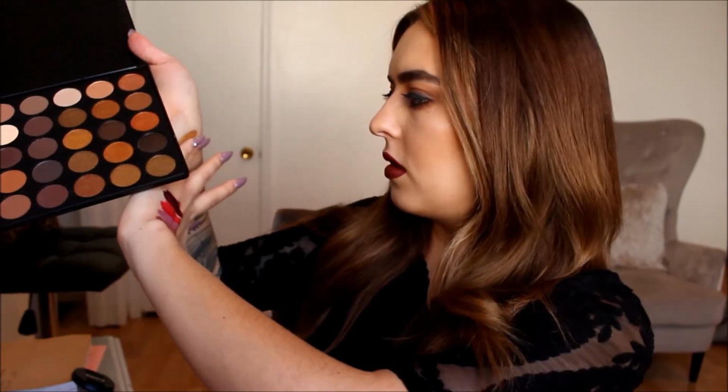So this one, this bright gold, really caught my eye. Oh my gosh, beautiful, one little line. Look how pretty. Let's do maybe this one right here. Oh my gosh, gorgeous. And then let's do this one, it's more of a copper. And you see how fast I'm swatching those and how pigmented they are? I love Morphe.